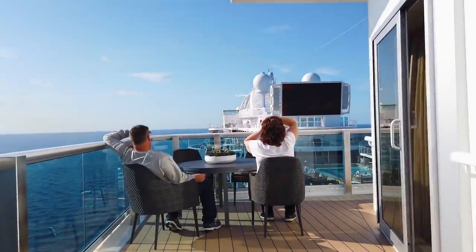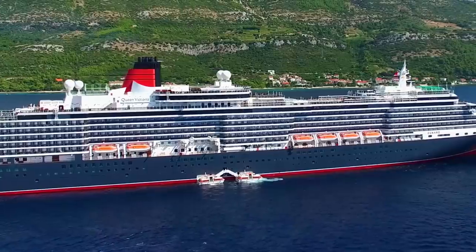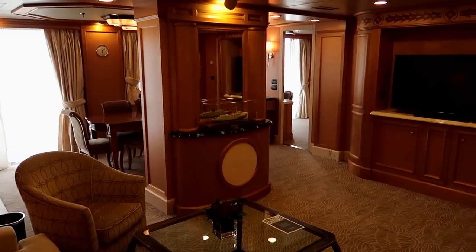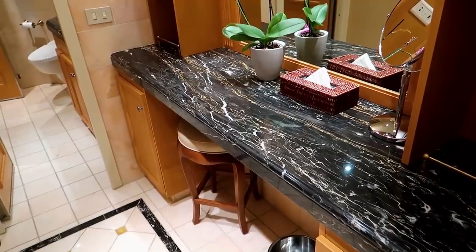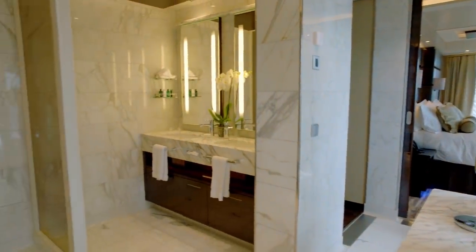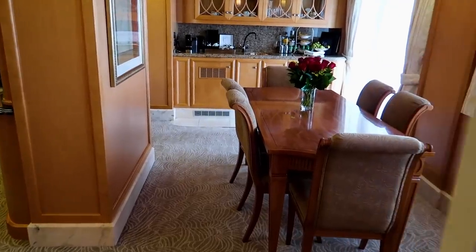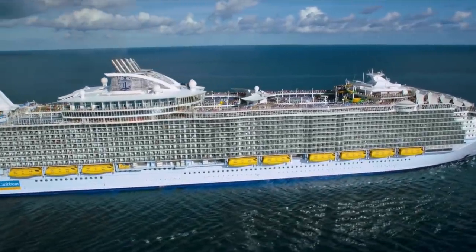I remember seeing that in action when we were in rough seas on Queen Victoria, sailing between Hawaii and New Zealand. Our cabin was midship, so we hadn't really felt the rough weather. We were invited to a cocktail party in the very best cabin, a Q1, at the rear and higher up — and we basically struggled to stand as the ship moved up and down in the waves, which we hadn't felt in our cabin at all. The second issue the architect faced was that suites tend to have marble bathrooms and lavish heavy features, which — like the pools — are being added to the top of the ship and need to be counterbalanced to stop the ship being top-heavy and less stable.